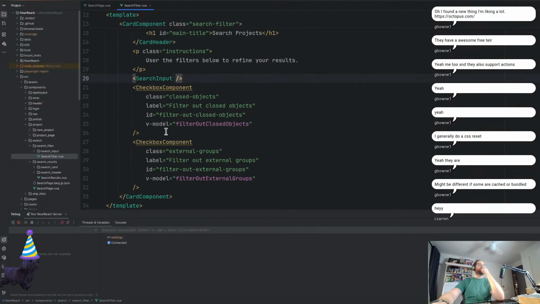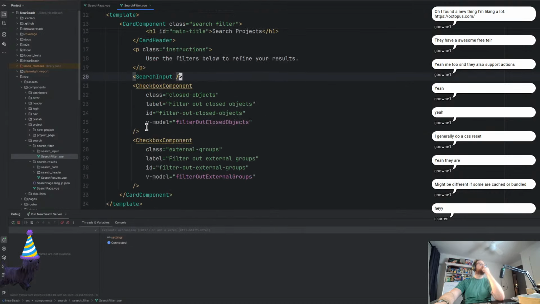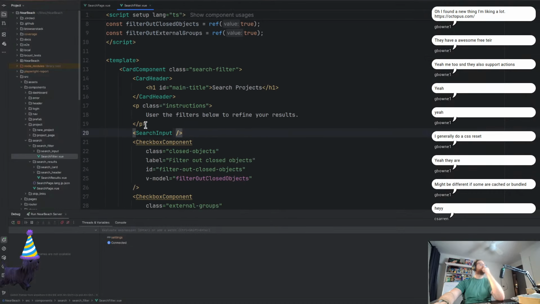No, we're not going to add those in. That's also another thing with the query stuff. Filter out closed objects.